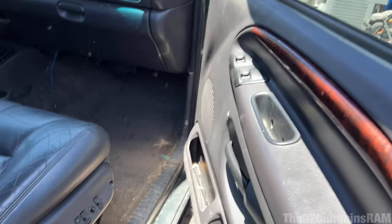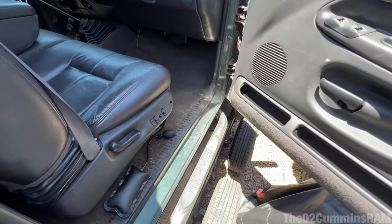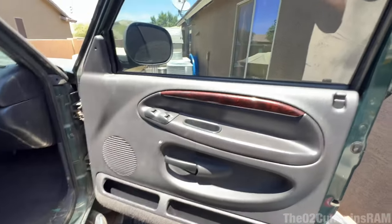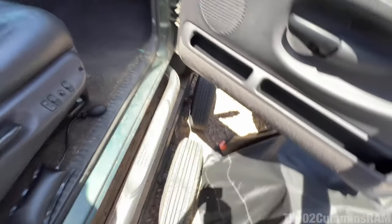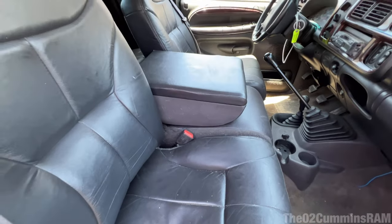First time opening it up. Wide angle, here we go. A little creaky, a little dirty. They had a dog. That is a lot of hair. Look at this, still has all the wood panel trim. Get this thing out the way. Step on this tire here. Lots of dog hair, man.